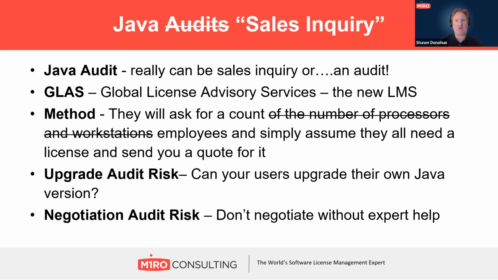It may not be a member of the GLASS team, but very frequently we will see it'll be a conference call. They will call you with the Java sales member, and then they will bring on the GLASS team member to try to rattle you a little bit, to try to get you to move faster to buy a subscription. They're going to ask for a count of your employees, or they used to ask for a count of your processors and workstations. Now they ask for a count of your employees. They can look it up. If you're a major organization, keep in mind there are data brokers out there who can easily tell Oracle how many employees you have, or know pretty close to it. So they're going to ask, but they probably already know.